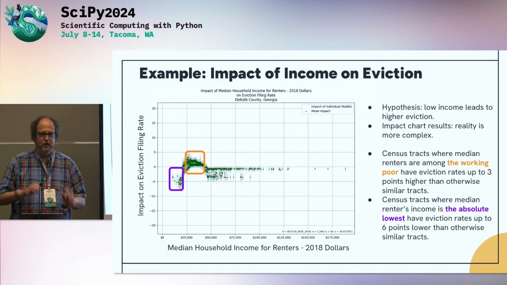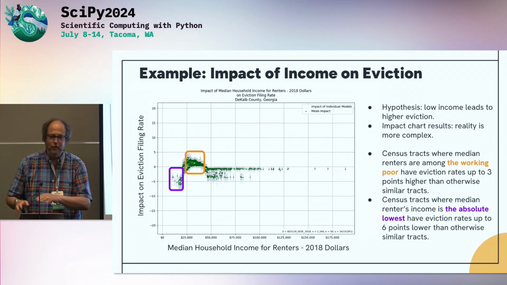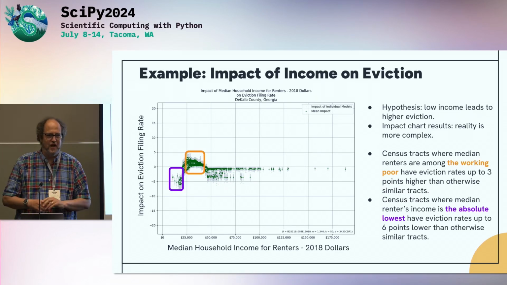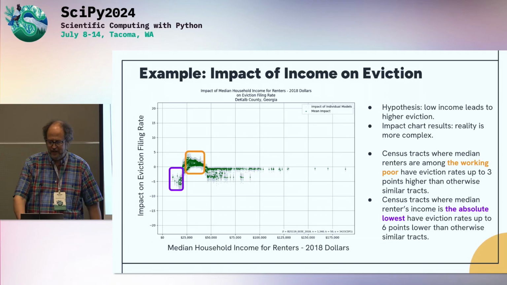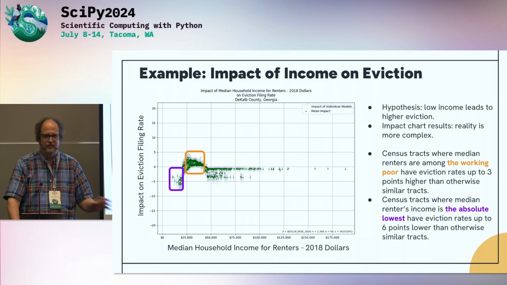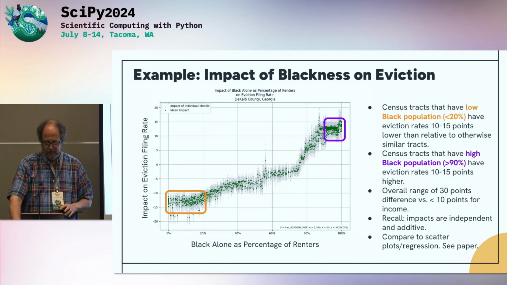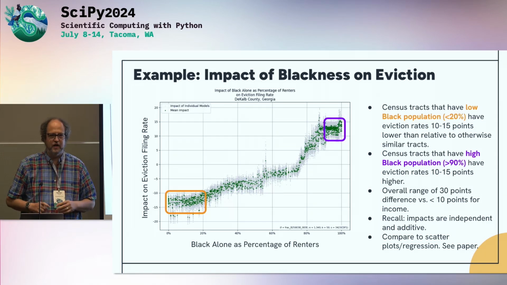So, we found an effect. We didn't know the shape of this in advance. We didn't really have any domain knowledge, but validated it with domain experts. The super interesting thing that we found in the case of this county, we've done this for almost 500 counties, but I'll just stick with this one example, is that we had the race and ethnicity variables in there as well. So I'll look at another impact chart.